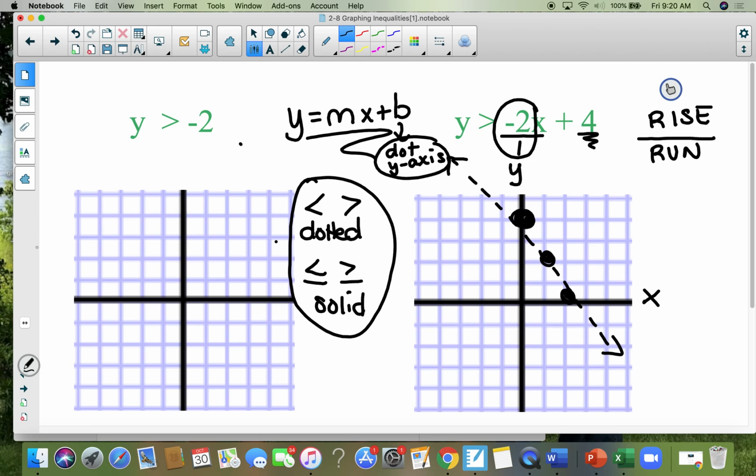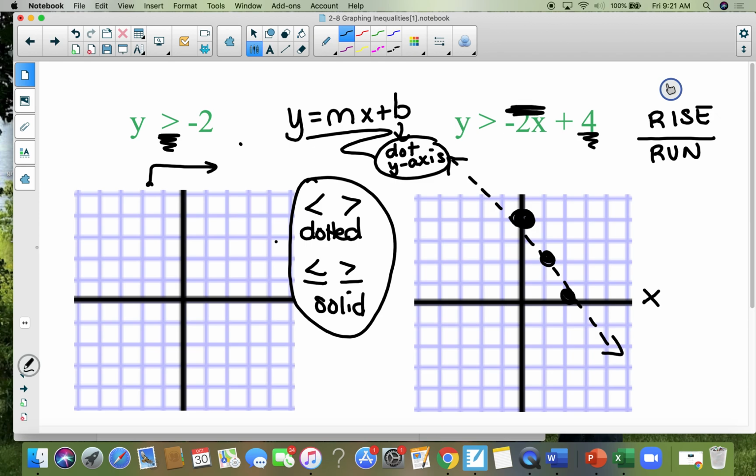Is it difficult so far, you guys? Graphing one line, putting in a dotted line or a solid line. Do you guys remember chapter 1 when you did inequalities like this? You had to shade to the right or to the left. Well, you also have to either shade on this side of the line or on this side of the line. So you have to shade today. And this is the easiest way to shade. This is what I do when I shade.